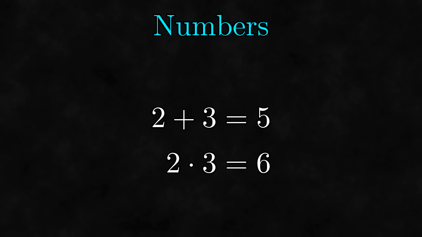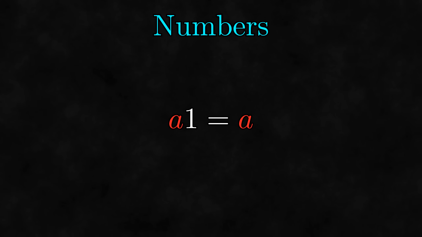So first up is the linear space of numbers. Recall that we make numbers into a linear space by just using normal addition and multiplication. Notice that every number can be written as that number times 1 — this is actually a linear combination, just a sum with one term: a times 1. We can see 1 as being the vector and a as being the scalar. Thus, the set containing just 1 is a spanning set for the space of numbers. Furthermore, because this set contains just one non-zero vector, it is linearly independent, so it is a basis for the linear space of numbers. Because this basis has a size of 1, numbers are a one-dimensional space.